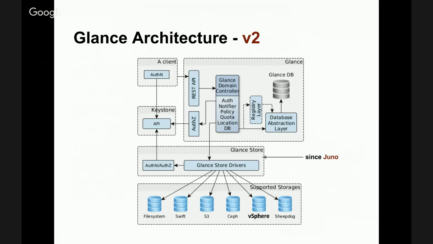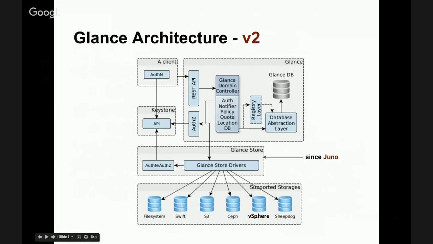So the implementation of Glance V2 was done specially emphasizing the single responsibility principle. You can think of that as a way of enhancing the behavior of an object by statically or dynamically wrapping different layers of functionality around it, like you see in an onion. The different layers that I'm talking about are the notifications, the authorization, the policies, the quota, and so on, which are on the slide.